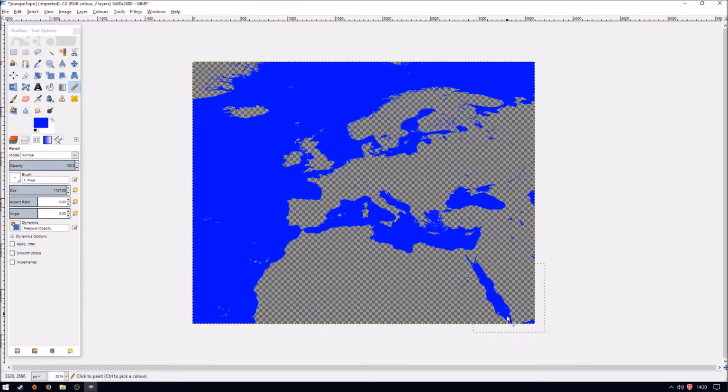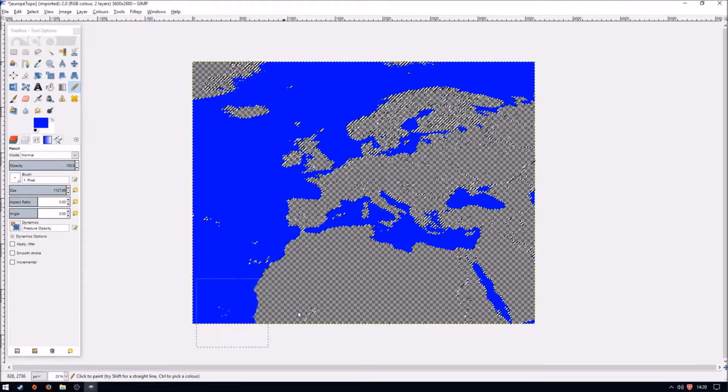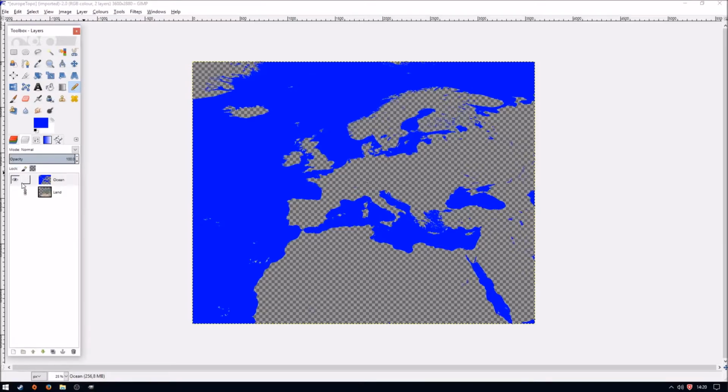And then you're just going to color everything in this blue color, okay, like that. Make sure that you hit everything, that you do not have any blue spots of different color. You want to have this solid blue color across the whole ocean layer, and make sure that there's no other. And then you can use Ctrl-Shift-A to deselect. And okay, that's how you want the ocean to look.